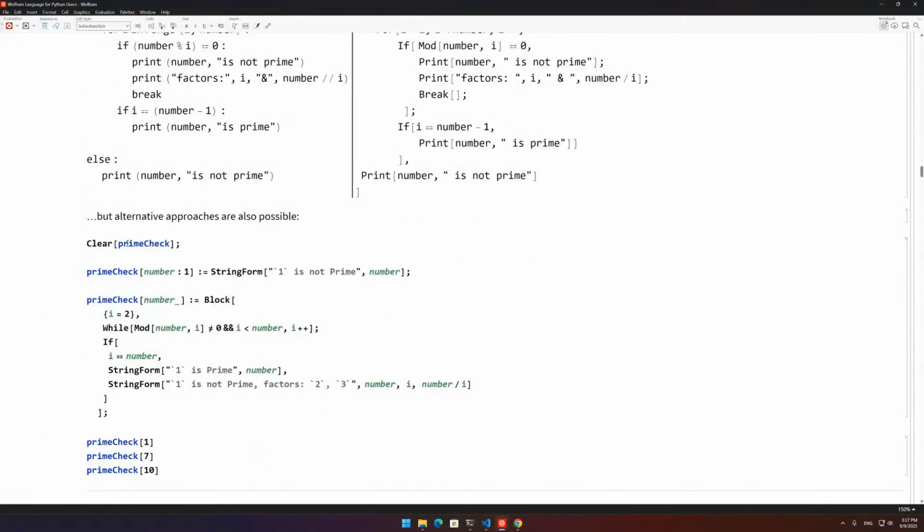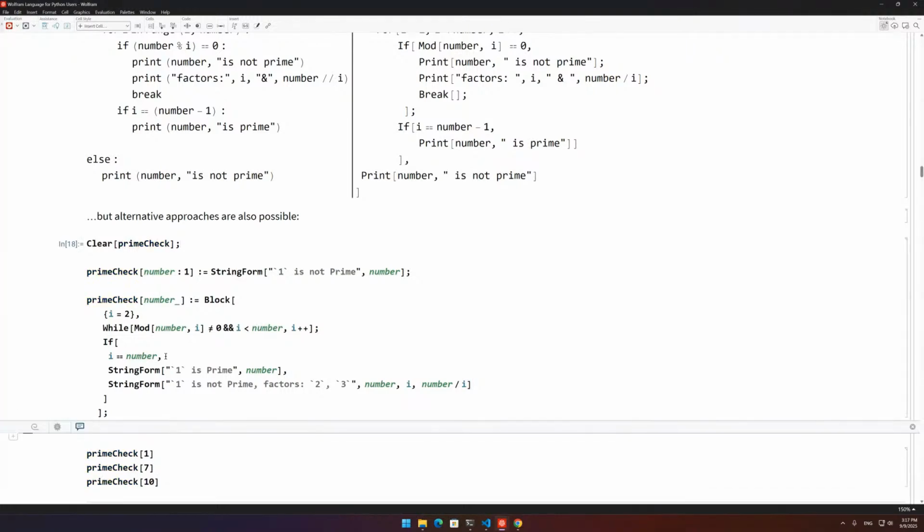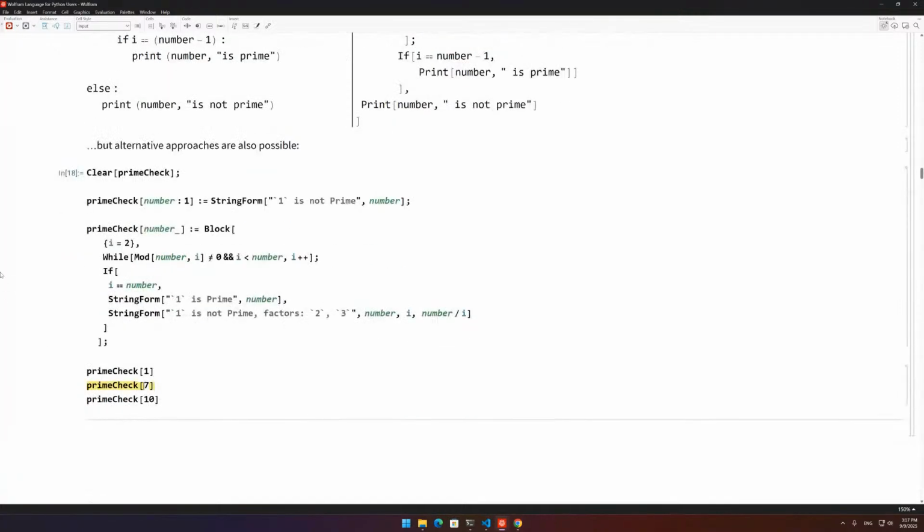Whereas what you see here on the bottom of the screen is a much more Wolfram language way of accomplishing the same thing. So instead of having this control flow with for loops and if statements, you define a function and you overload it to accept different types of arguments, and then you execute that function in a scoped block, and so on.